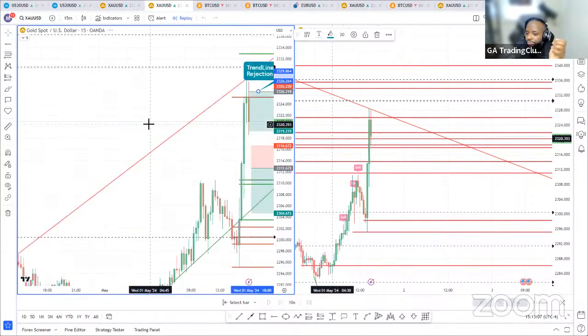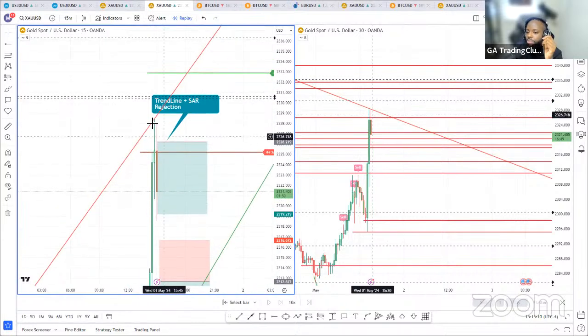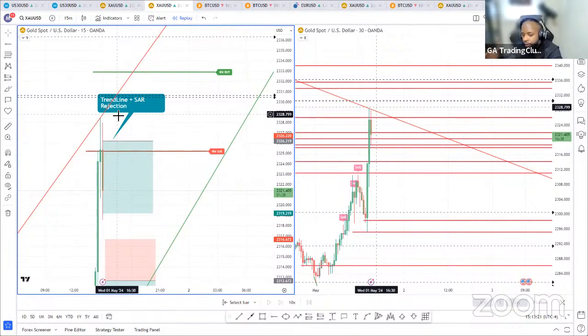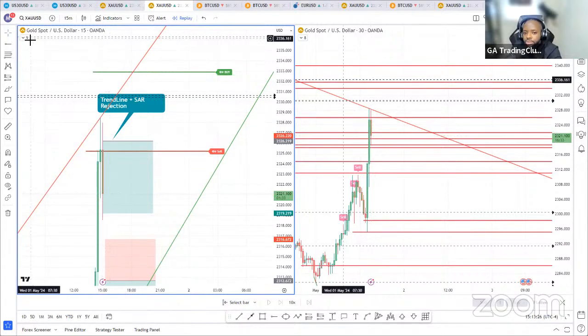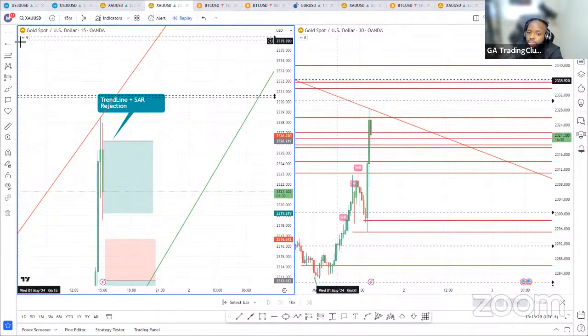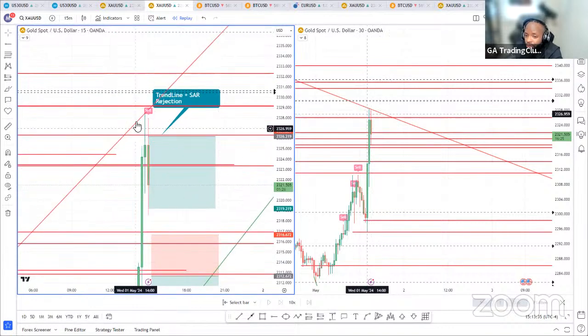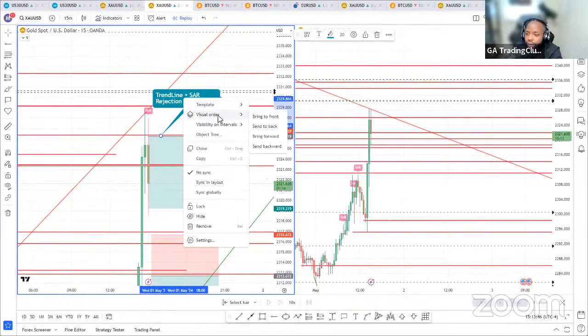But at this point, when I started seeing these wicks to the upside, for me, it's all about wicks, right? I want to see wicks rejecting from the upside. So I knew I didn't have a supply setup because I hadn't taken the 15-minute supply, where the entry was at around 23.26. What was my next best strategy? My next best strategy is the trend line and SAR rejection. So I just come here, turn that on, and wait for price to reject off of a trend line. I wait for a close below an SAR. Then I wait for price to come back to that SAR, put my stop loss above the previous swing high, and then I just ride with that.